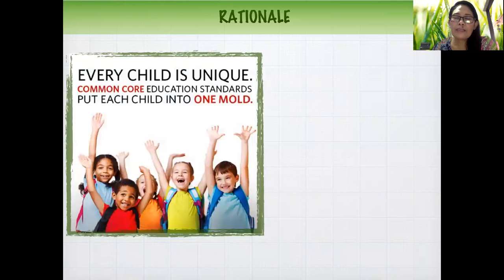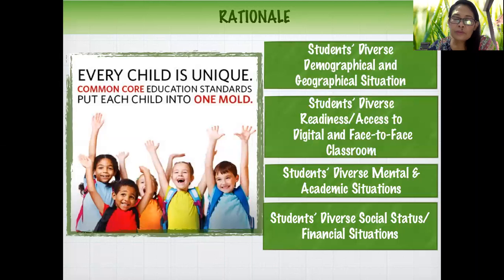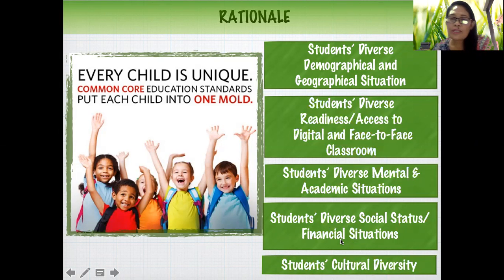The rationale of my topic is anchored on the principle of differentiated instruction that says every child is unique, yet in our educational system, we put each child into one mold. Hence, we should consider the diversity of the students in terms of the demographical and geographical situation, readiness and access to digital and face-to-face classroom, diverse mental and academic situation, diverse social status and financial situation, and of course, the students' cultural diversity.